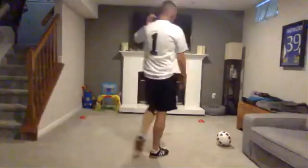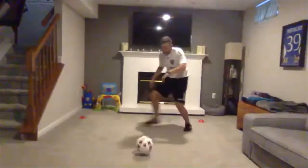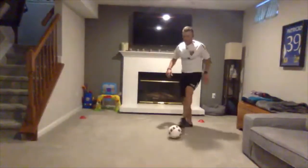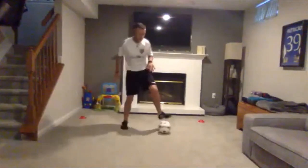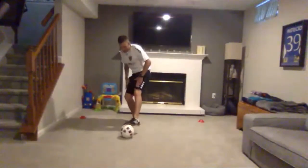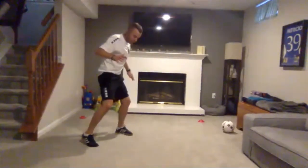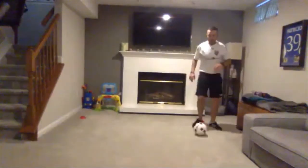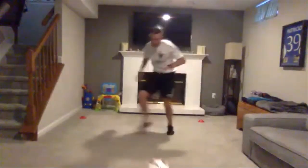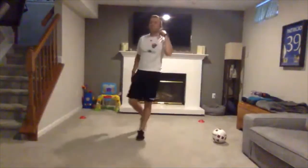Okay. So in this one, I want you to concentrate in here. This pass goes in, right? We've got to be able to twist my hips here. Before it was easy. I could just take this touch and follow it. When I'm going back the same way, right foot, I got to bend my knees, and as the ball's coming closer, bang, and it's almost like a little flick and a hop. You see my body changes direction right there? So it's in here, boom, touch, pass, boom, and now I'm here again. Okay? It's all about those salsa hips.